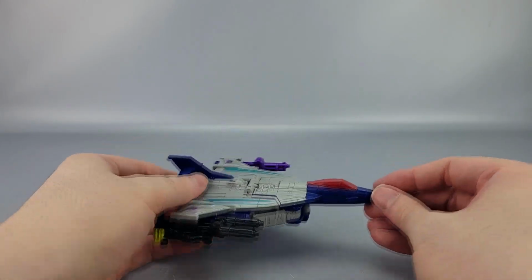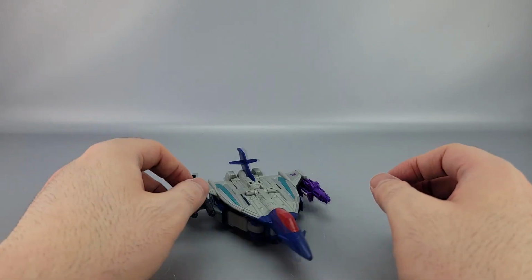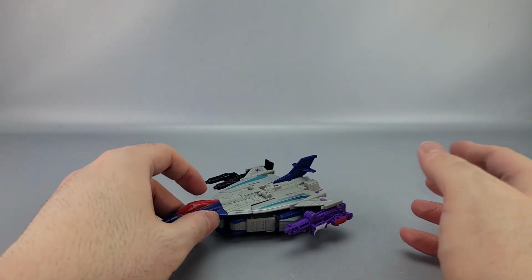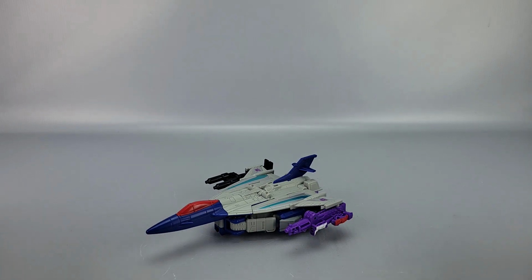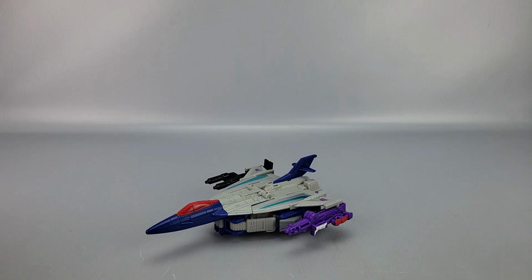But it's a pretty decent jet. It's a really good robot. It's just one of those things where it's like, he's fine. He definitely wasn't the one I was looking forward to the most in the wave, but he's a pretty solid purchase in his own right. So there you go. If you've been looking forward to Needlenose, he's a pretty solid Needlenose, I guess.